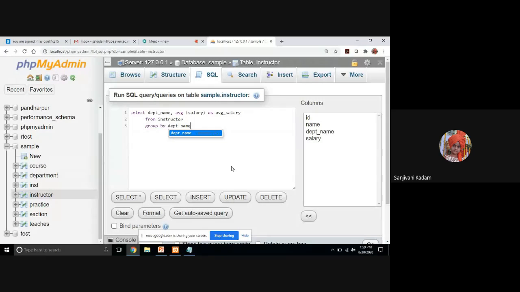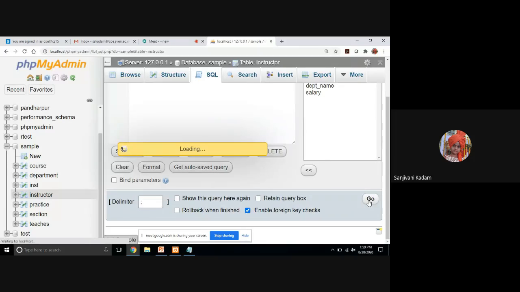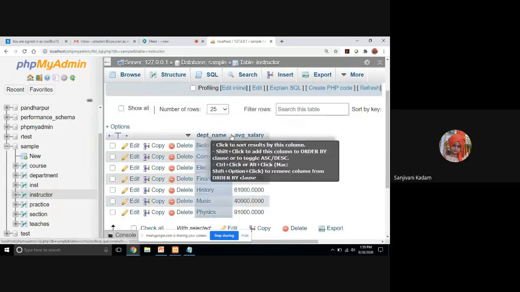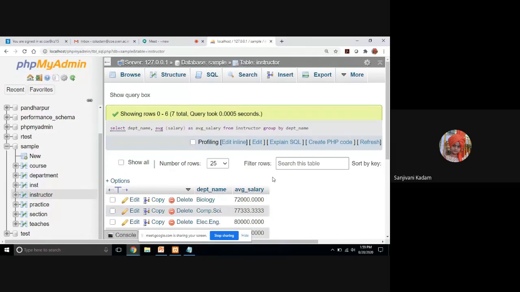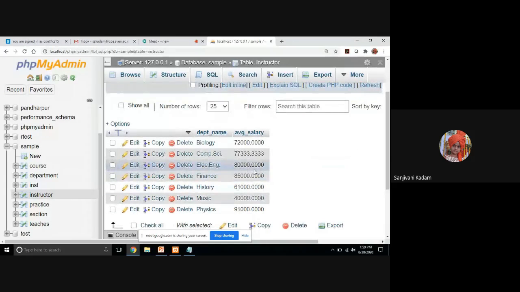So okay, whatever this query is, this query contains two columns, department name and average salary, and there are total seven records. Okay, it means that for a table I need columns and rows. But what is the name of the table? There is no physical existence for this table, but this is a relation.